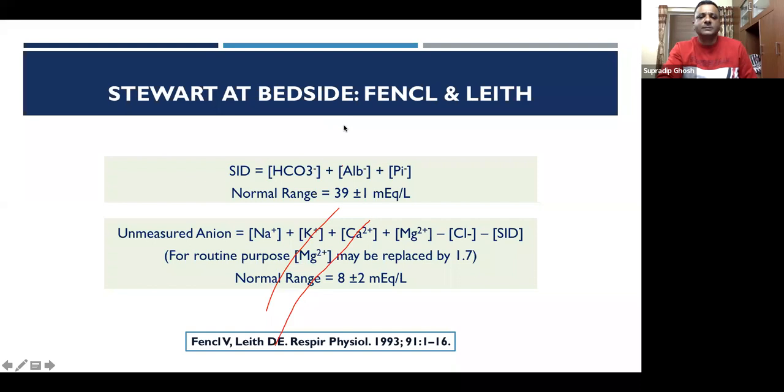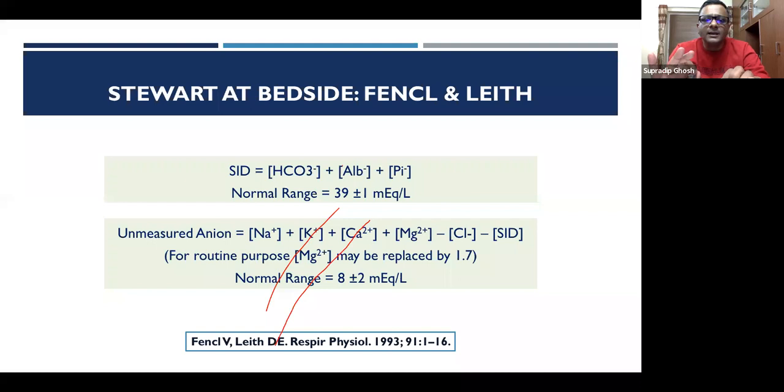So as I can see, I hope it is clear now, students, why the bicarbonate is not a strong ion. I explained bicarbonate is not strong because they are never completely dissociated. In the alkalosis, albumin and phosphate are shown high for metabolic alkalosis. I agree with you. This is a mistake. Metabolic alkalosis is produced by low albumin and low phosphate. I completely agree with you.